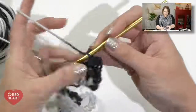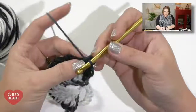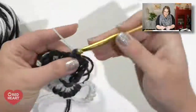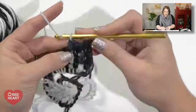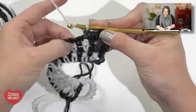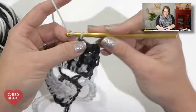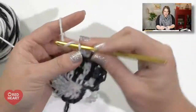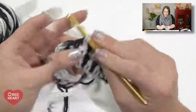So what I would do is I would just pop back to this one. I'm just going to tighten it up a little bit before I do my chain one and then do my stitch. There you go. And you can see right underneath this black one is a white one, and that lets me know that my next stitch needs to be white. So I chain one and I can follow along in my sequence.